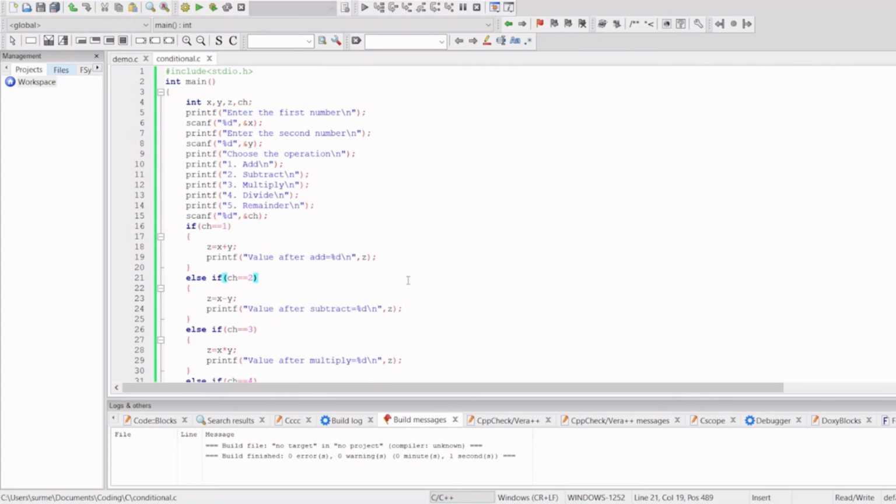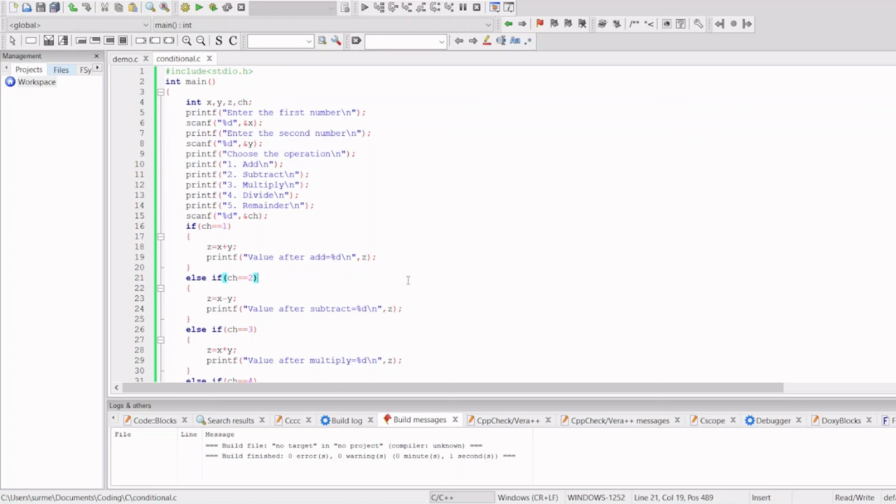Okay, so that was all for today, which was the conditional statements. Next time I'll show you the looping statements, so we can even make a better calculator program using loops. So why are loops used? What are loops? Loops are used if we have to execute certain statements over and over again until some condition is true.